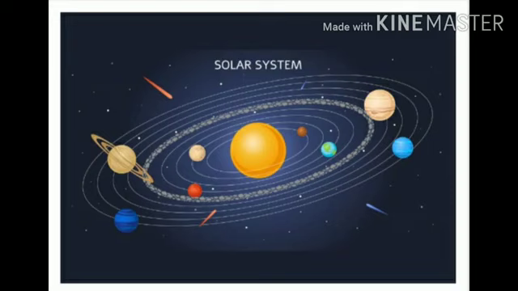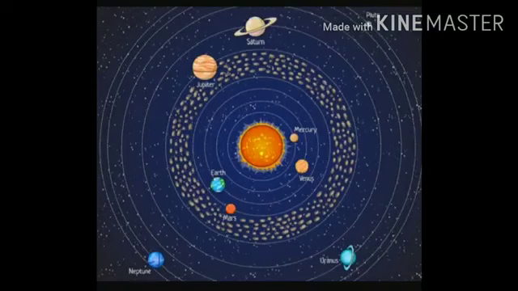Next topic is the sun and the solar system. The solar system is made up of the sun and all the smaller objects that move around it. Apart from the sun, the largest members of the solar system are the eight major planets: Earth, Mercury, Venus, Mars, Jupiter, Saturn, Uranus and Neptune.